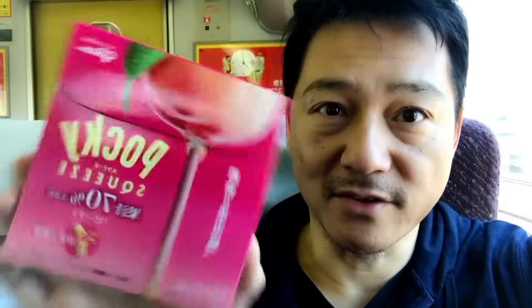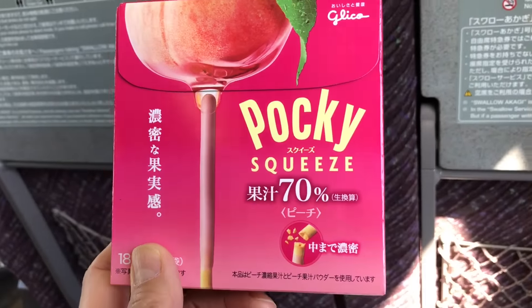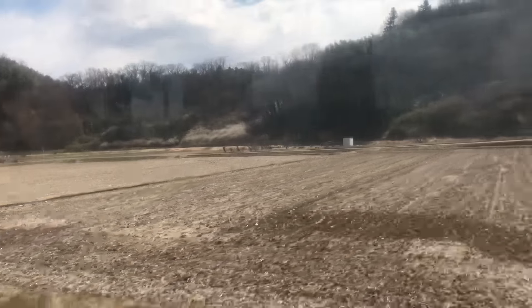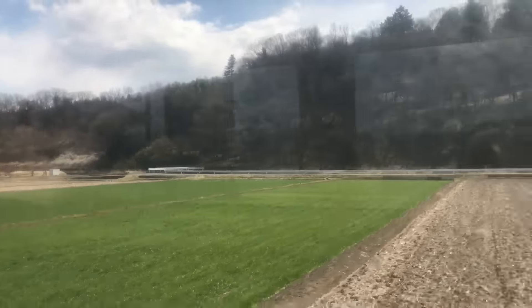I'm having a really bad hair day. I don't like my hair — anyway, that's not the point of this video. We're on the train now, this really pretty cool train. I've never been on it. I got this Pocky — I found this new one. It's called Pocky Squeeze, I think it's peach flavor. Brand new item, I've never seen this one. It's actually kind of pricey — it's almost 200 yen with tax, so it's about double the price of regular Pocky. Looking out the window of the train, passing through the countryside is so relaxing. It's probably one of the most relaxing things you can do, especially if you live in Tokyo. I love it.